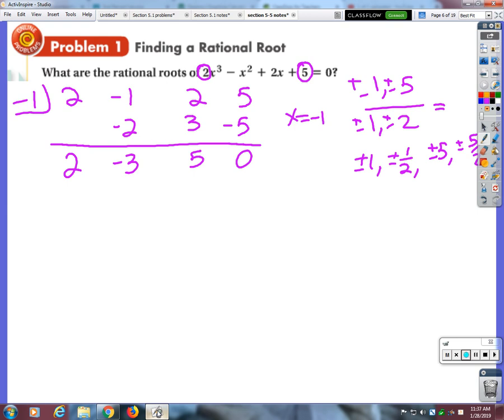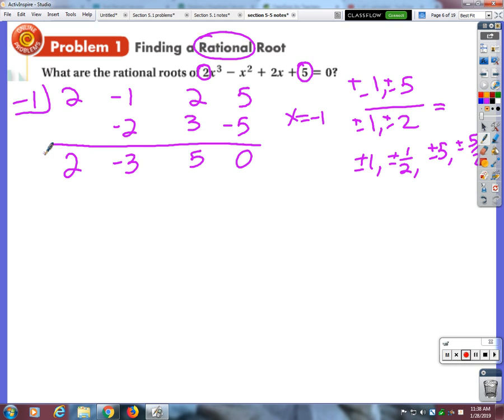Her question was, and I will repeat it again, Alexandria, this is for your benefit also: what happens if we plug in all of those and none of them work? Then your answer would be, it's not no solution, because what we're trying to do is find the rational roots. It'd be no rational roots. There could be some irrational ones, there could be some imaginary ones, but there are no rational roots. So this works out to be x equals negative 1.